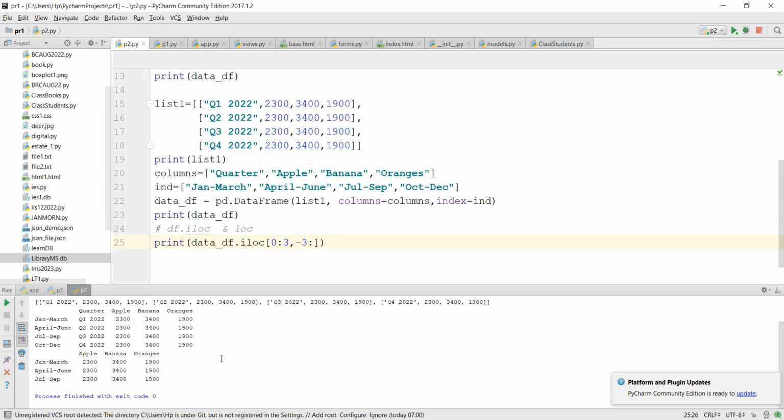Now I want to find not the continuous values. I want, let's say, only apple and oranges. I don't want banana. So instead of giving it like this, we'll give it as a list. So this is 0, 1, 2, 3: 1, comma 3.